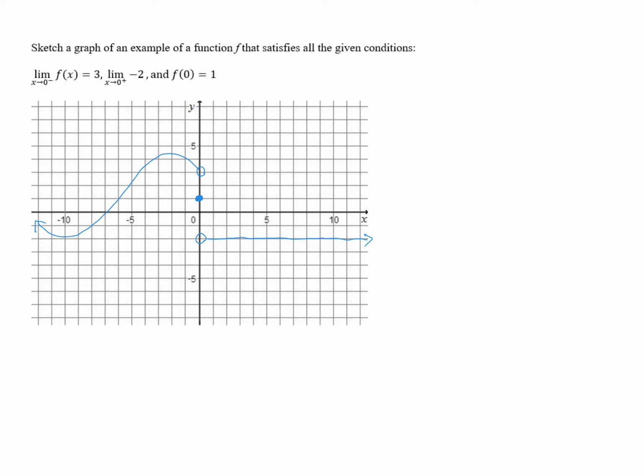And this is one example of a function that is equal to 1 when x is 0, but the left-handed limit is 3 and the right-handed limit is -2. There are lots of other examples you could do, but what we need here is a closed circle, a point at (0, 1), and then open circles at (0, 3) and (0, -2). And we need the left-hand side of the graph to connect to that top open circle and the right-hand side somehow to connect to the bottom one. And there we have it.